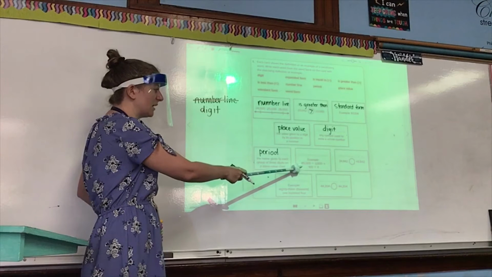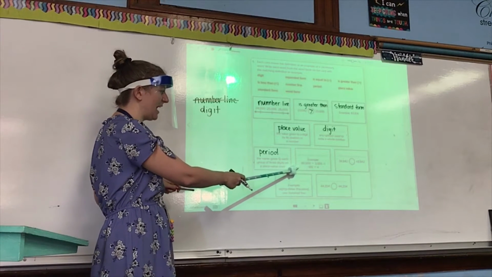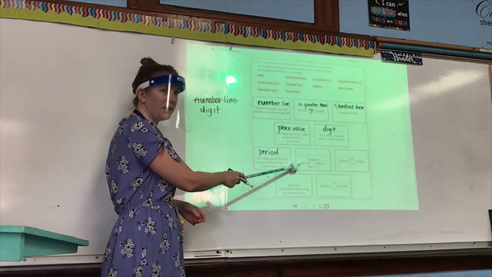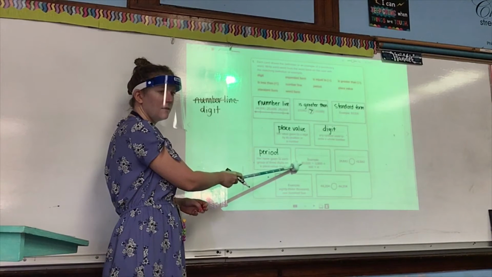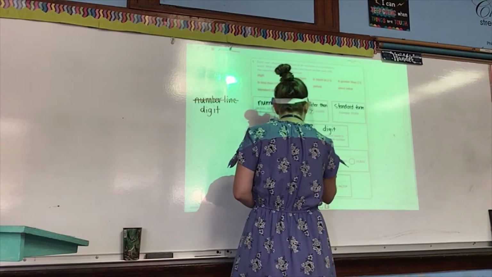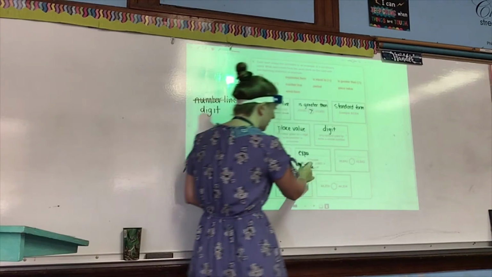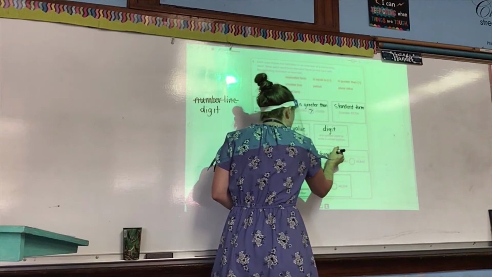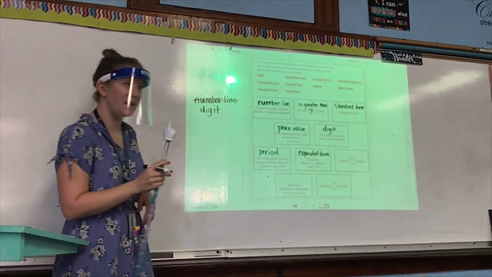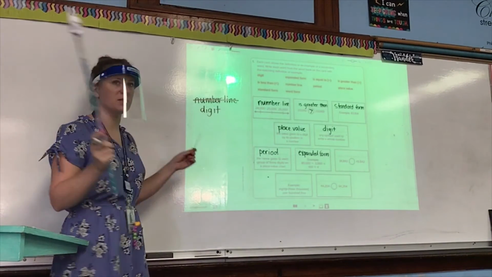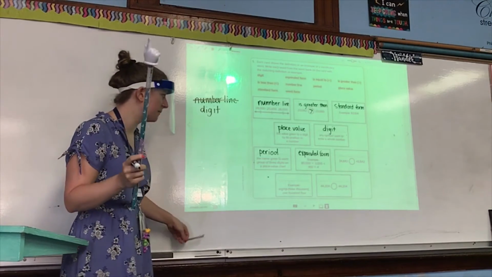The middle card on the third row, it says example, 80,000 plus 3,000 plus 100 plus 4. Cullen. Expanded form. The key symbol there is the plus sign. Because when we're writing an expanded form, we're basically writing a number sentence. Blank plus blank plus blank plus blank plus blank plus blank plus blank, however many digits there are.